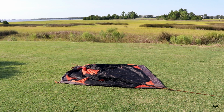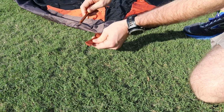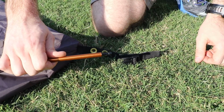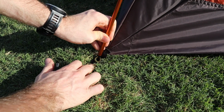Next, go ahead and assemble the 2 longer poles and place them over the tent. This tent is asymmetrical, so keep an eye on the color of both the pole ends and the tabs on the tent. Orange goes with orange, black with black. There are 2 grommets per corner, so start with the outside grommets, and if the tent seems too loose, move to the inside grommets for more tension.